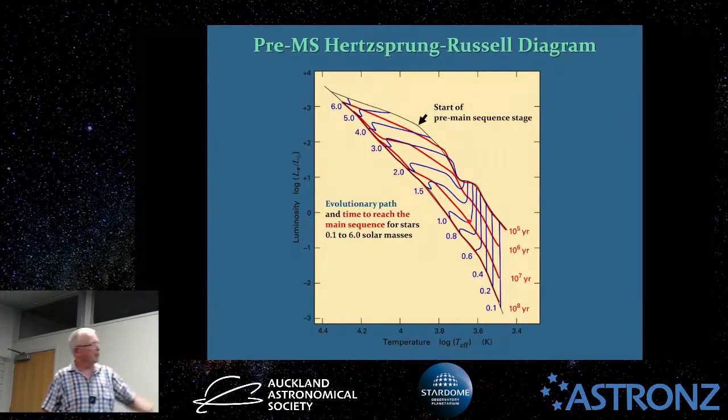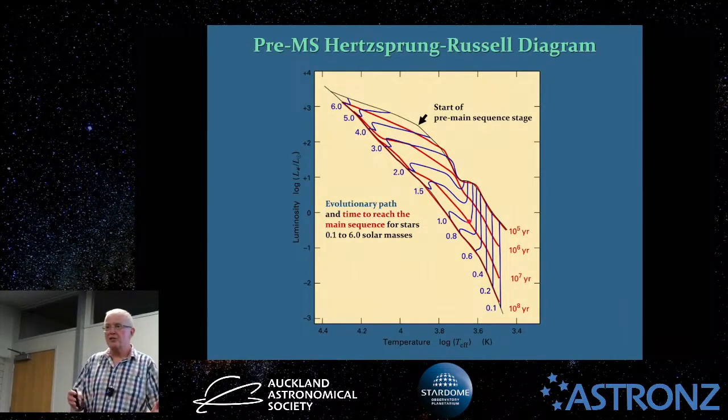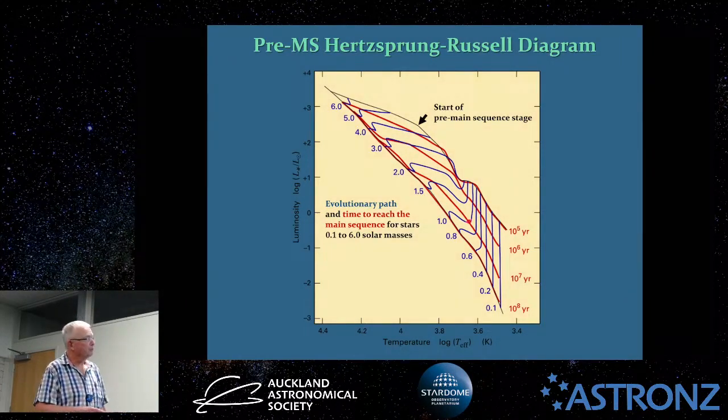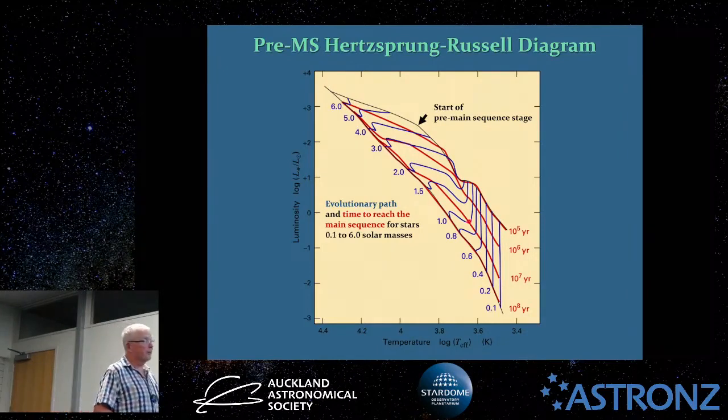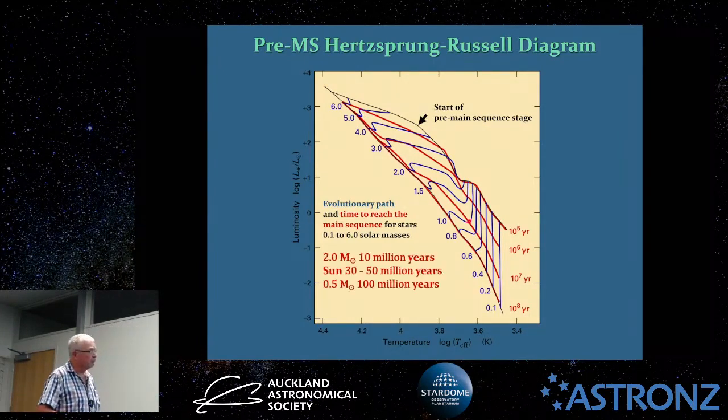So this is a really great graph. Why is it important? Because, A, if you know its mass, and you work out its temperature and you measure its luminosity or brightness, from there you can work out exactly where it is in its evolutionary path and what's going on with it. But also you can then test your astrophysical models, your computer models of what should be going on inside that star. Knowing its mass, you should know how it's evolving, and you should be able to work out, well, I predict it should be here on the graph. And all those models have been very, very successful in matching the observations.